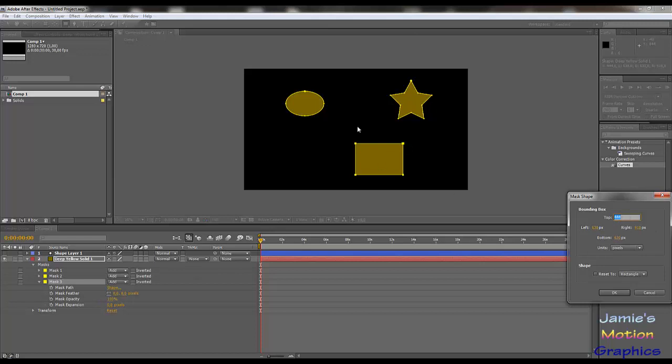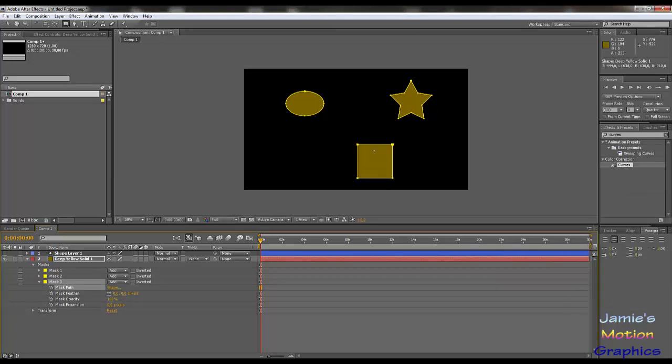So if you want to make it an exact square, you can, for example, make this 450 to 650, and this one 650 to 850, and it will be 200 from left to right, 200 from top to bottom, and you just hit OK, and it will be an exact square.